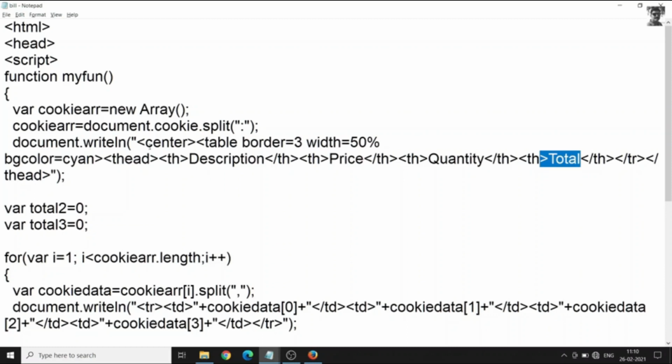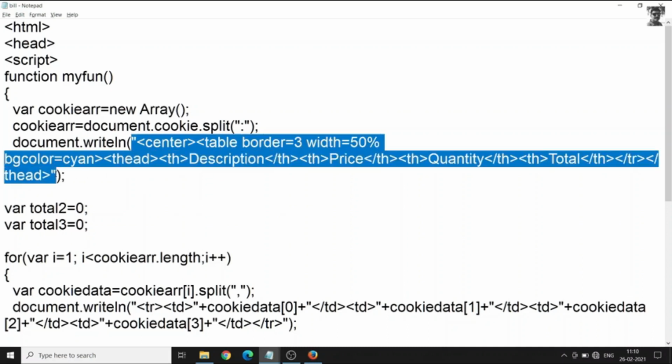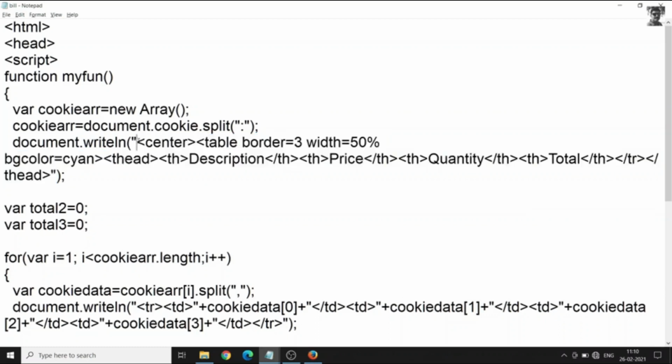Now what will happen? JavaScript will consider this entire thing, right from here to this point, as a string. And as I said, whatever you write in a string, JavaScript will not look at that. It will just send that data to the browser to be displayed on screen. But when the browser receives this, it will understand that this is not to be printed, rather it is to be given effect.